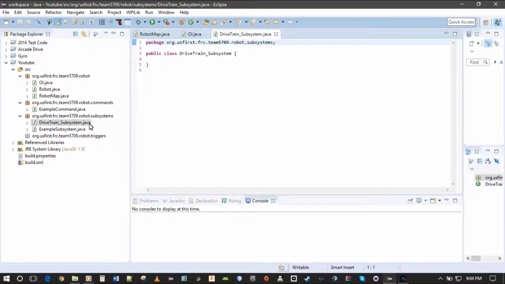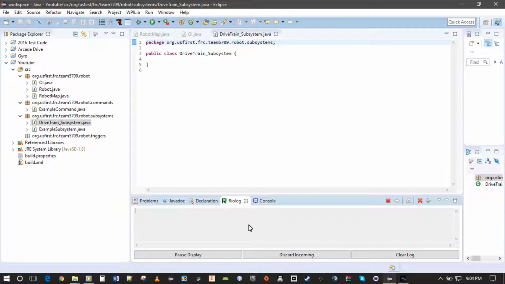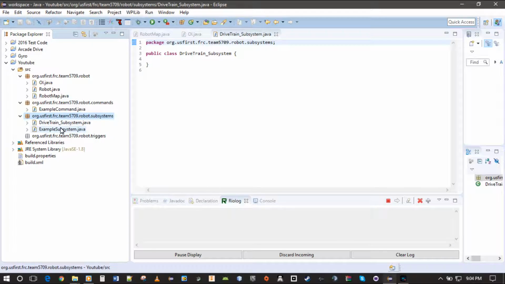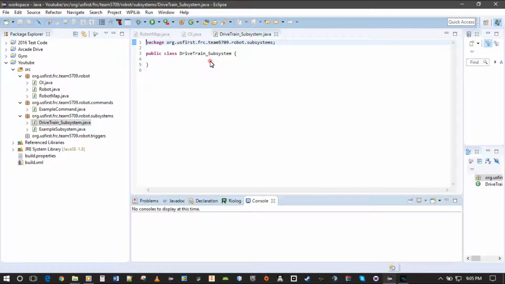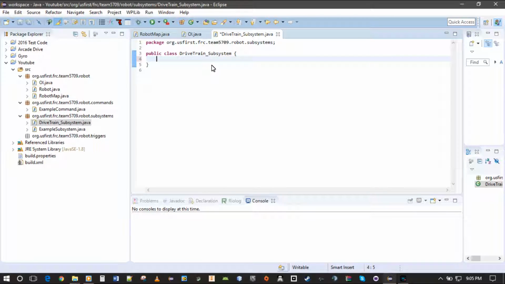And apparently what that does by putting that subsystem there is, when you're looking through a log, for example the real log here, when it says it's in an error at line 143 in class DriveTrain_subsystem, you know it's part of the subsystem package, which is this right here. So you know it's underneath here, then you just find the one that's named DriveTrain and you know it's in there at that line. So that's pretty much what that is for, apparently. I haven't personally done that yet, but I'm going to start doing that because it seems like it's helpful.